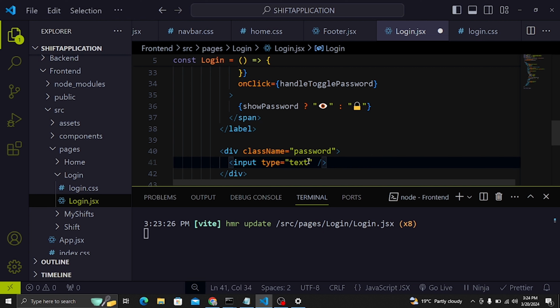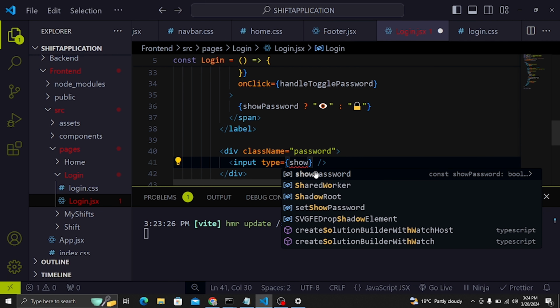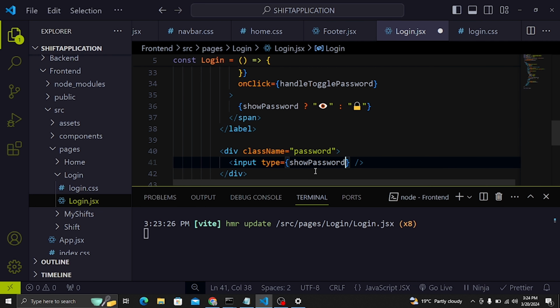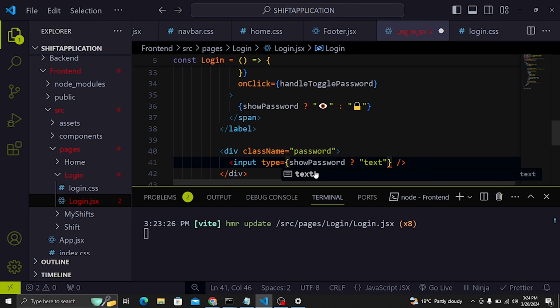This one will have a type of text, but now we need to do something here to check. First thing first, I'm going to add this condition: if show password is true, then it will change to text, but if it is not, then it will be just password.